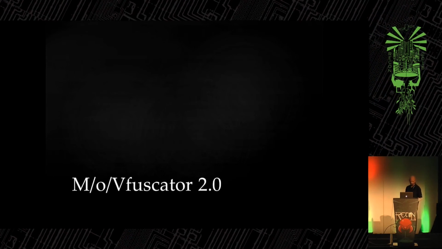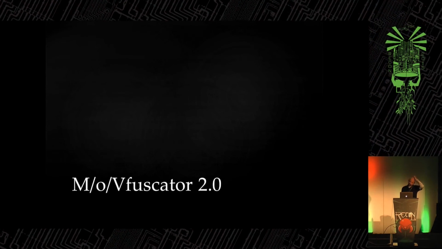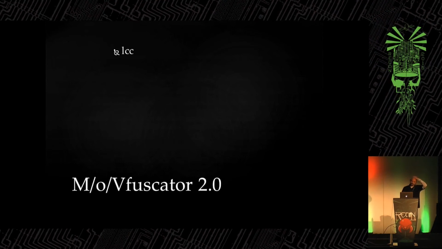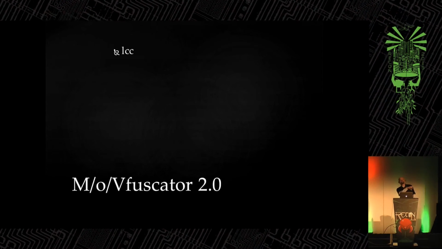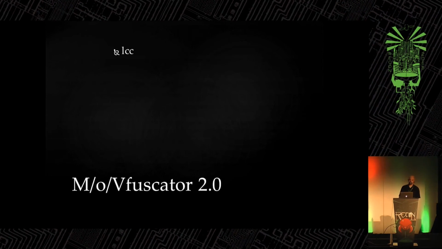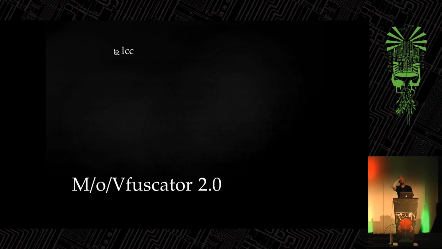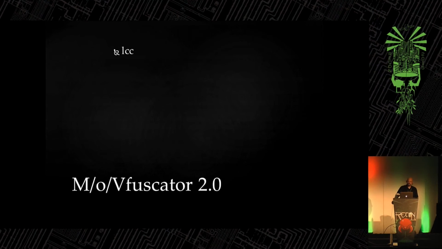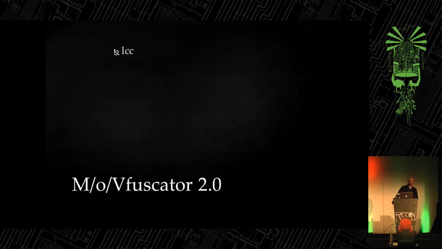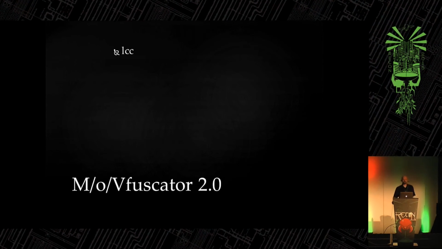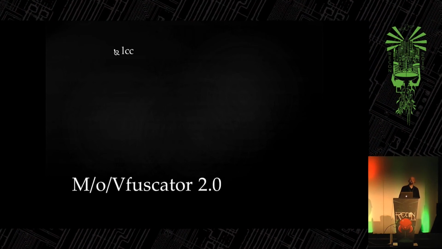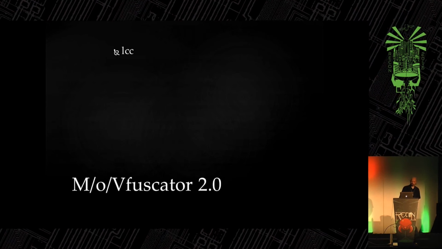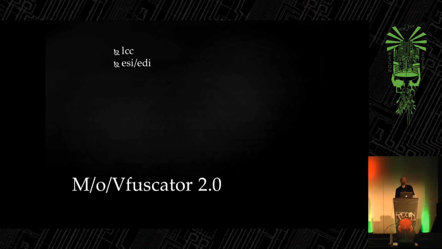So over the last few weeks, I built what I call movfuscator 2.0, which is actually a complete C compiler that will compile C code into only move instructions. I did this by retargeting the LCC compiler. That's the little C compiler. I didn't really have any experience with retargeting compilers, didn't know what I was doing. GCC and LLVM looked really, really complicated. LCC looked almost doable, so that's why I picked LCC for this. It was an interesting little experiment.